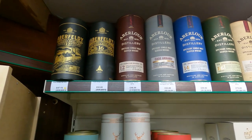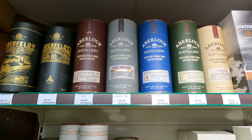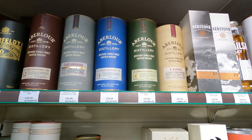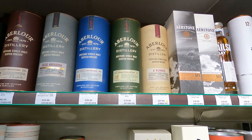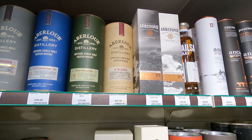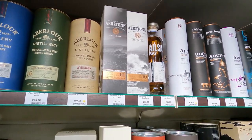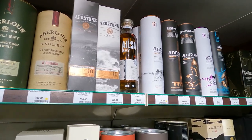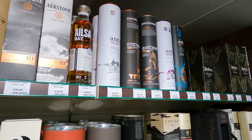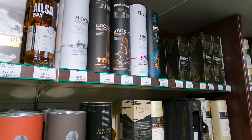Okay, more standard fare. Aberfeldy 16 for £63. Now for dollars you have to go £1.4 on that, plus a bit extra for the extra 50ml that we generally get in the US, although that is changing - I've started to see the 700ml bottles show up. So let's call it one and a half times whatever number you see. So Anok 12, £27 - you're talking about $40, something like that.